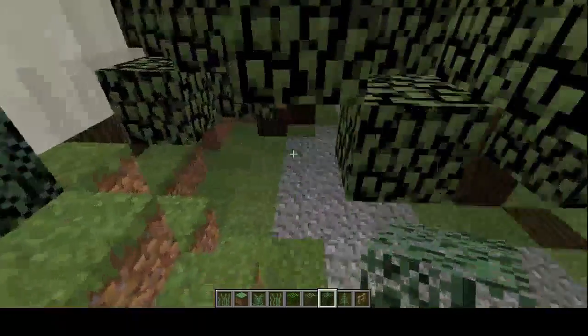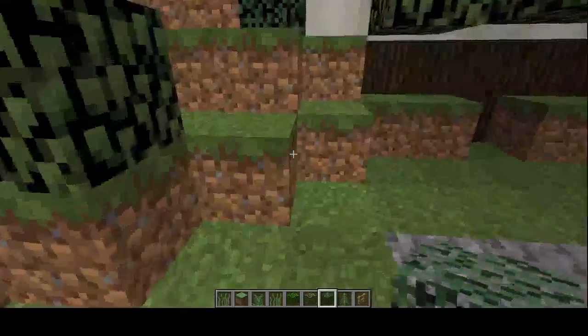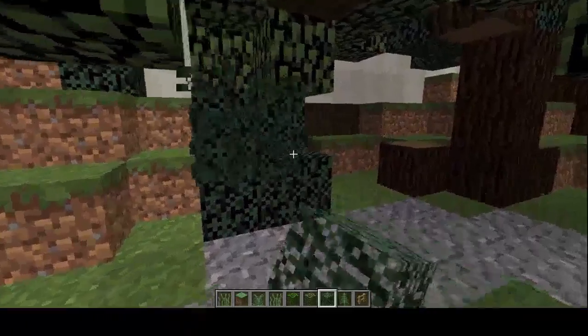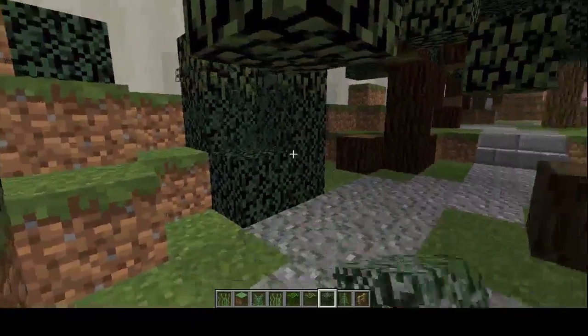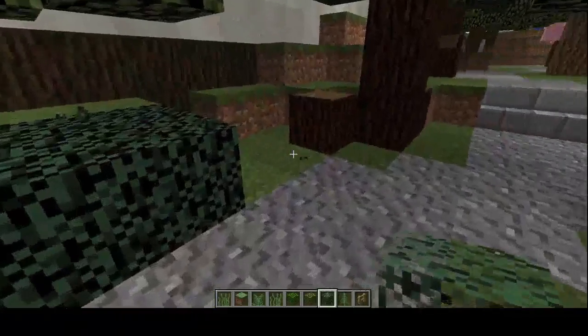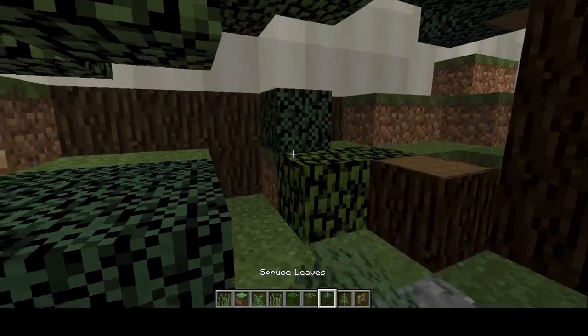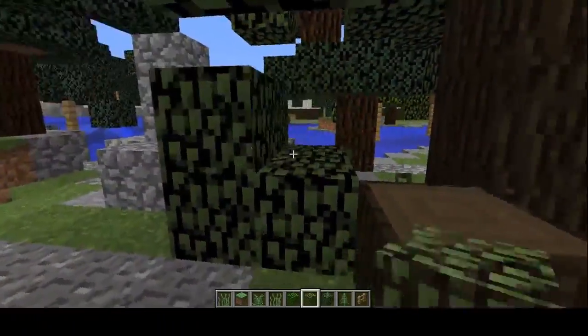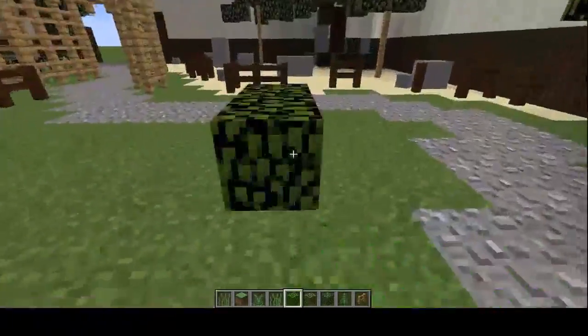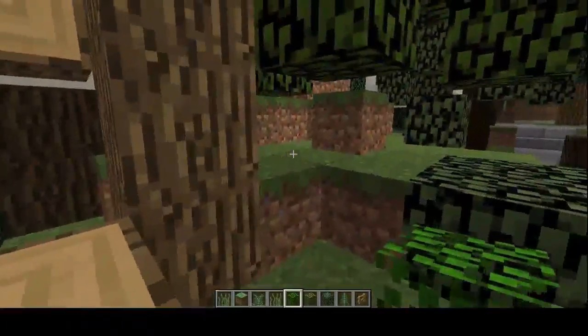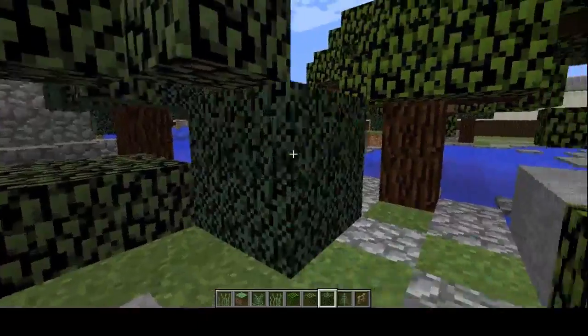And then if I'm wanting a flat but big looking shrub, I will do the 2x1. Like I showed with the birch block before, that's what I mean there. I'm just using a mix of the spruce, the oak and the birch. I'm going to be speeding up through this bit a lot because it is quite time consuming to show you every little thing about how I'm gardening.